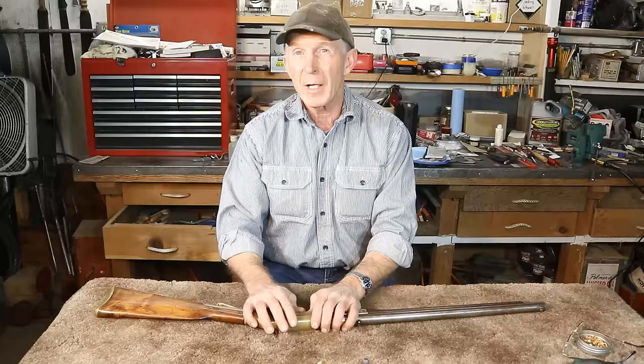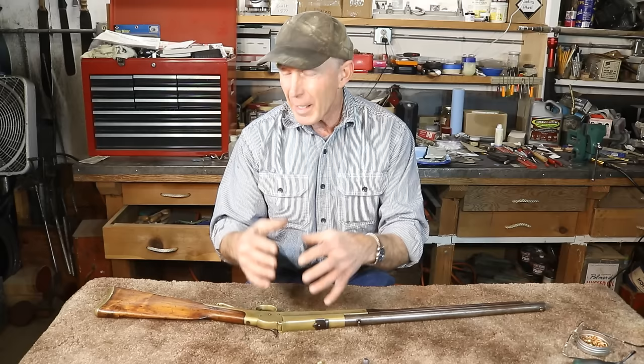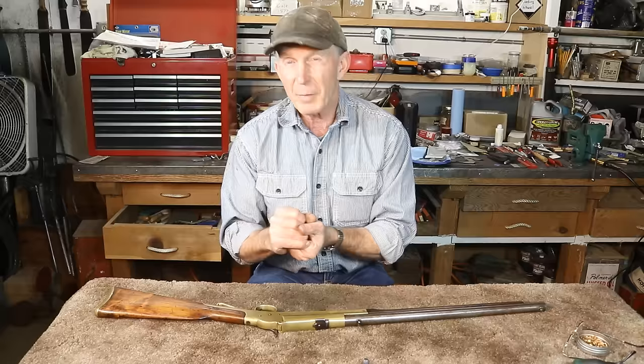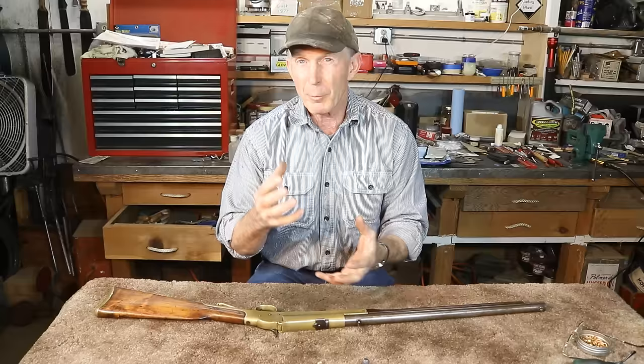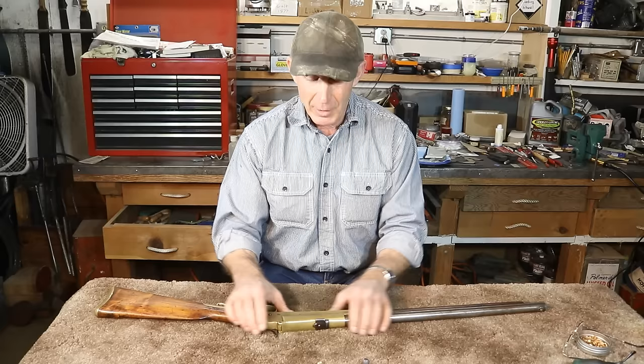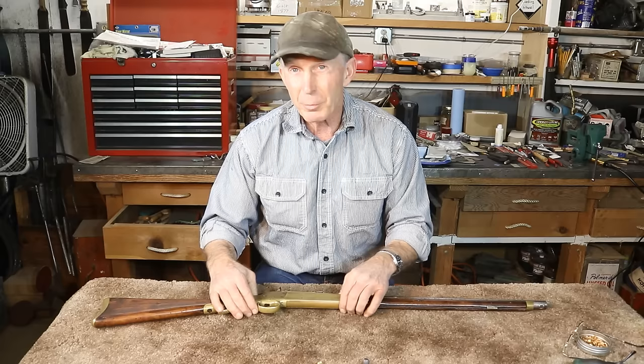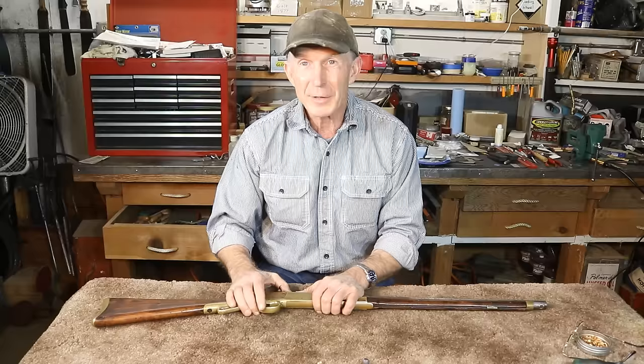Now, this George Morse, who is the nephew of Samuel F.B. Morse of telegraph and Morse code fame, had actually gotten a contract before the war with the federal government to produce these carbines. But like a lot of inventors of the time, he had a really good idea, but he didn't have the manufacturing capacity. He really struggled. He never produced any of them. Then he got a contract to retrofit some of the earlier muskets with this same kind of trapdoor design. They just kind of got started on that when the war broke out. So he, of course, was from, I think, Louisiana, and sided with the South, and the rest is history now. So let's take a little closer look at how this thing operates.